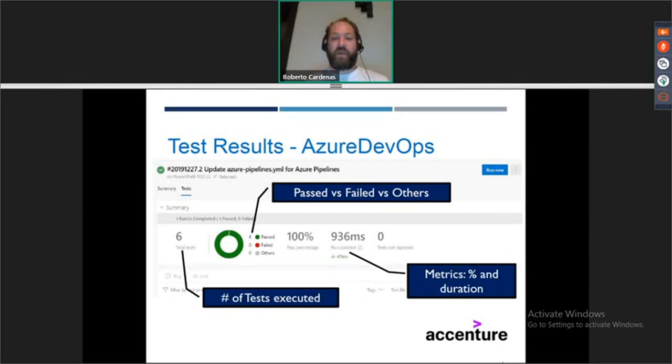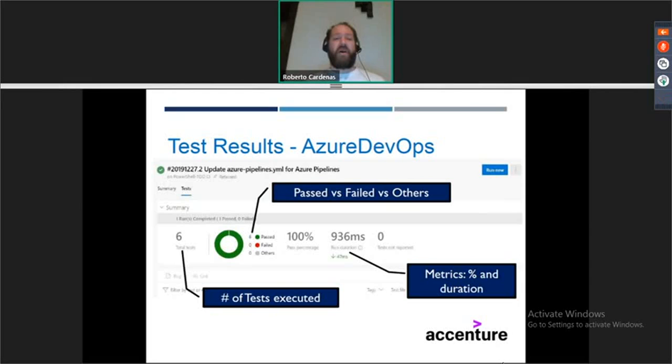The example that I bring today is an example of how to run the tests in Azure DevOps, and the text itself is pretty informative. So you can see here I have the Azure pipeline YAML, where it's giving you the report of how many tests were executed, like 6 passed, 100%. How long the test ran. This kind of metrics, you can add more if you want to see more.